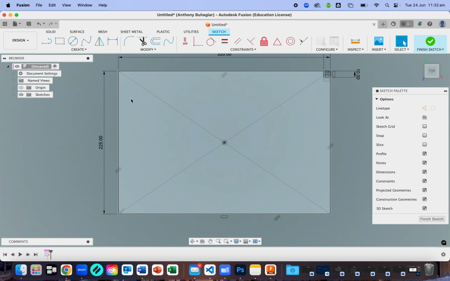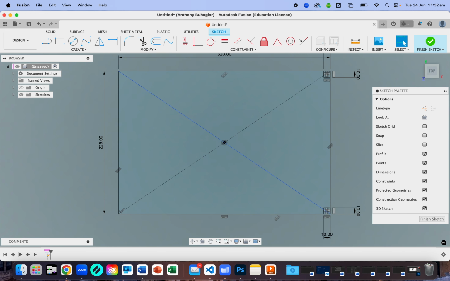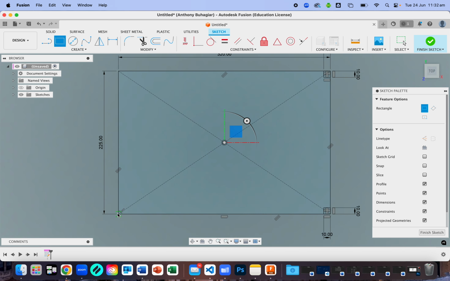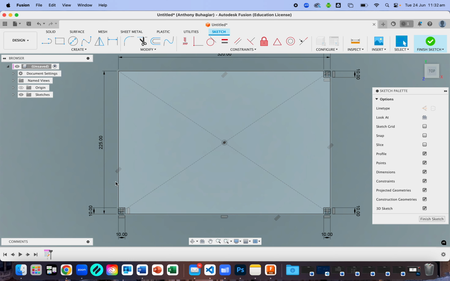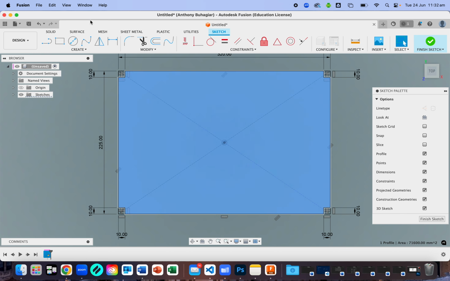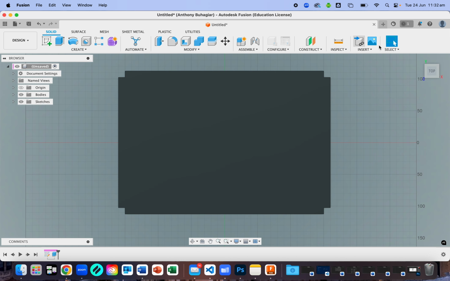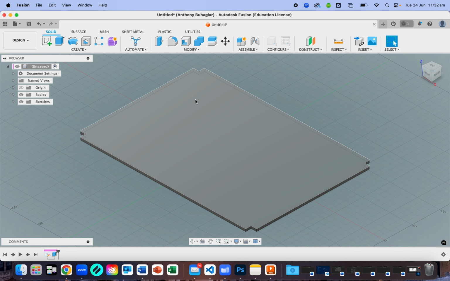So at this point, I am designing the base board that my laptop is going to sit on. My desktop organizer is essentially a laptop stand with a pen box underneath it, and I want my laptop to sit above my desk, so it's a little bit closer to my eye line, and now I'm creating that particular shape there. You can see the measurements that I am using. They are all based on me measuring my MacBook.